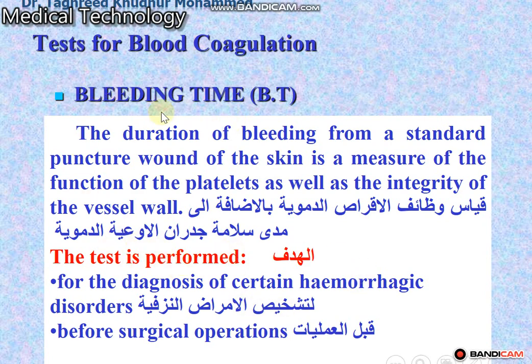Why do you do this test? The aim or purpose of doing bleeding time is to diagnose certain hemorrhagic disorders and before surgical operations.